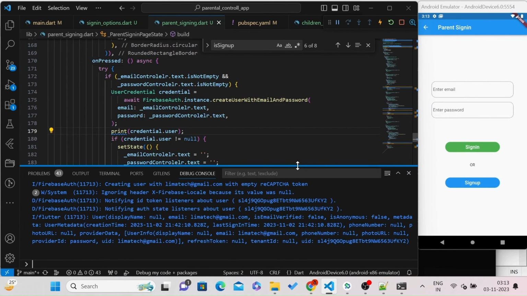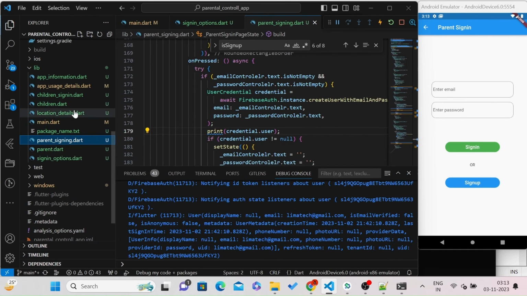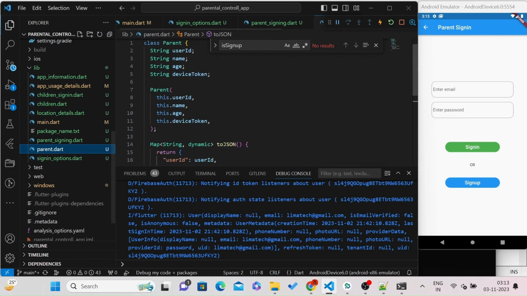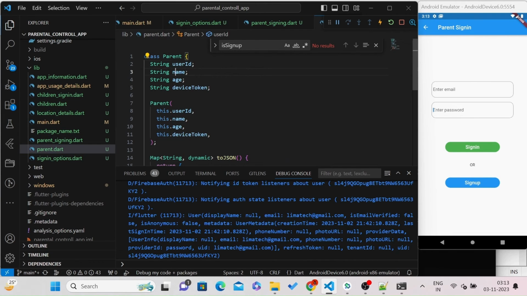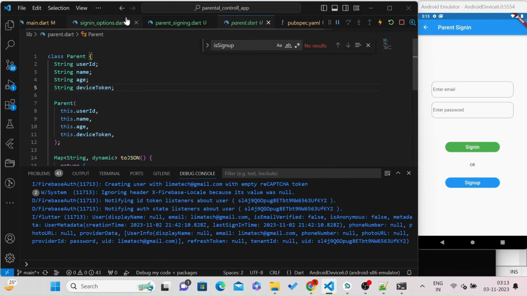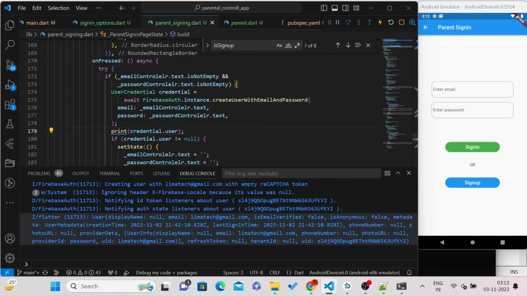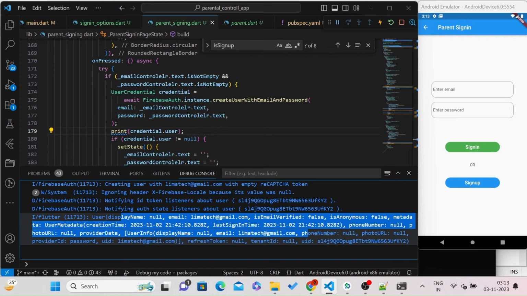So we don't need to store the password, but these two pieces of information as of now we will store. And here we created a class called parent. Here we have user ID, name, age, device token. So we will just try to save the minimum details now, and the rest of the details we will store later.